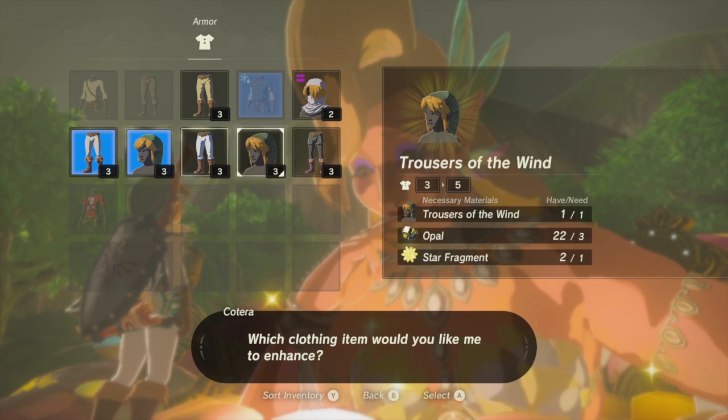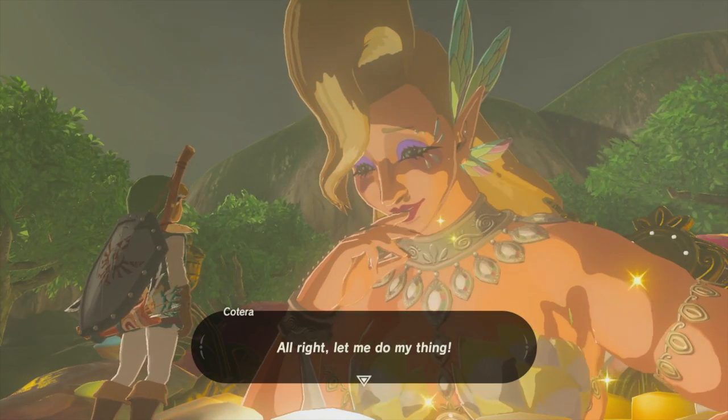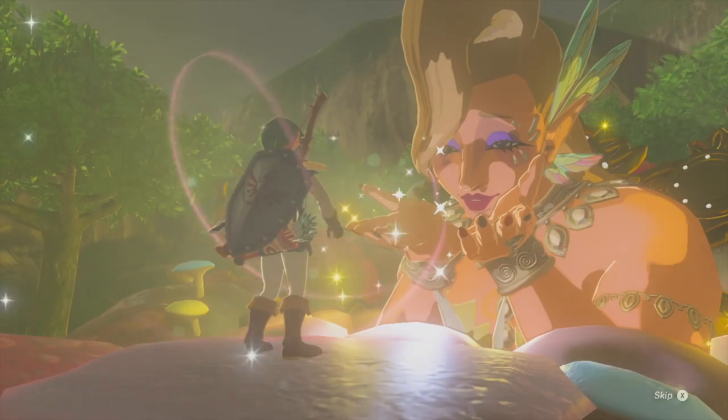So go ahead and select those Hylian trousers. Yep, there we go. Only bokoblin horns and Hylian trousers. And we'll get an upgrade from 3 to 5. She's gonna blow her magic fairy dust on me.